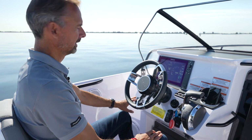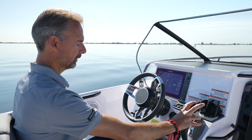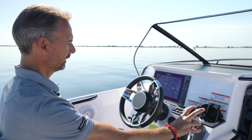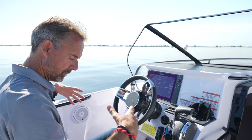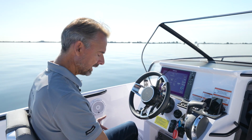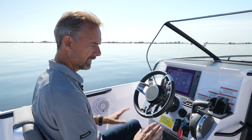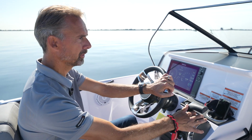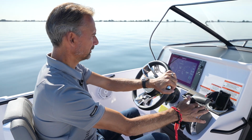I already noticed that the controls for the bow thruster are on exactly the right spot. The controls for the engine are on the right spot. You have a really good visibility of this screen here. Switches are accessible, but not only that, the position of the seats from the helm here, the height of the seats, it's all, I would say, perfect. So a really nice, comfortable, ergonomically thought through dash and helm. So we're driving slowly.